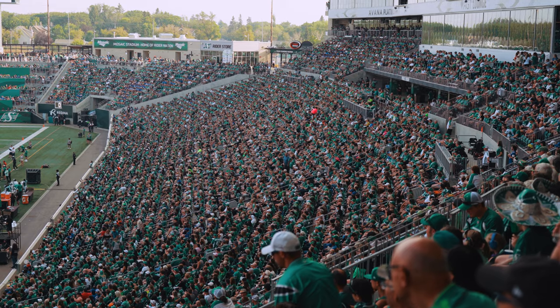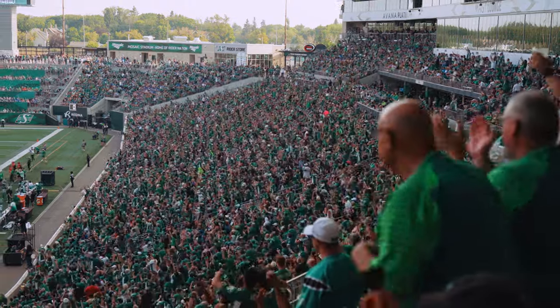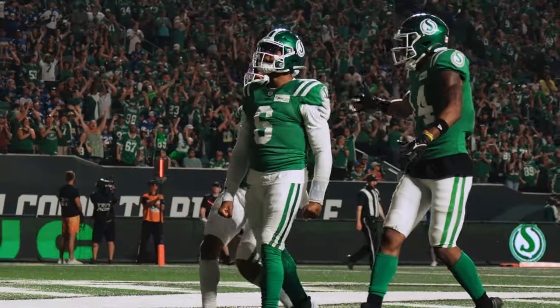I just got back from the game and wow. Did we ever pick a good game to come test this lens on? That was the game of the year. 40,000 people going absolutely nuts. An overtime thriller with the home team winning.